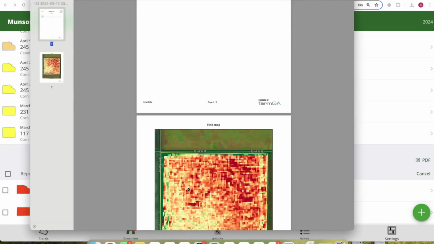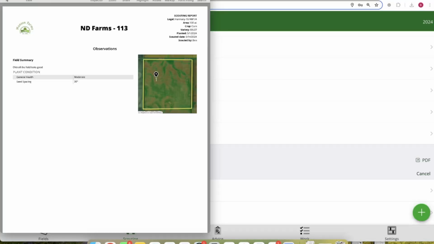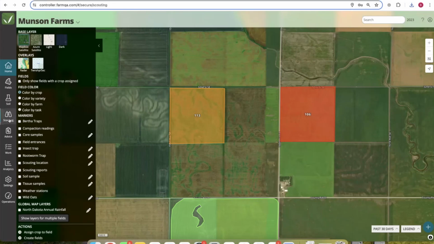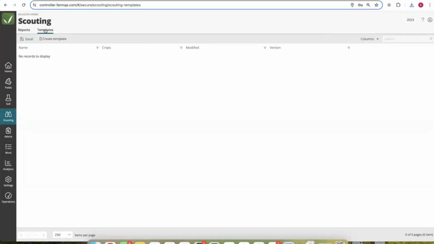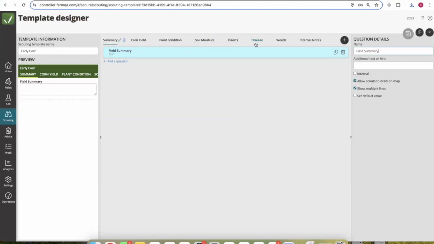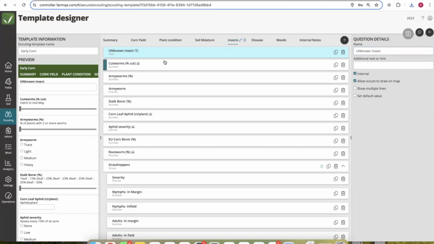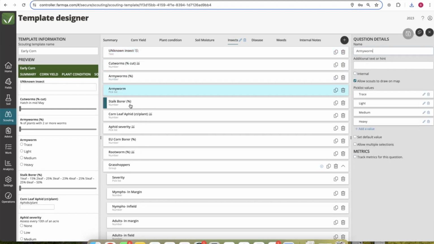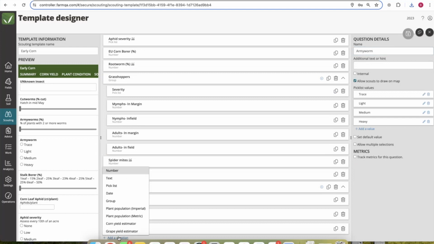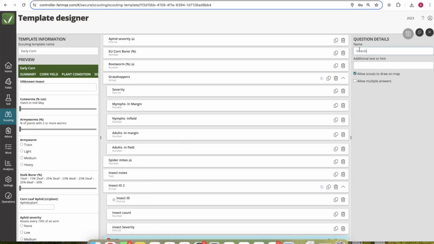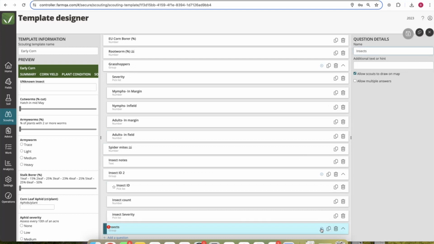What I'll call out here is we did add in, on the scouting template side, a change that came through last year, which is the group questions. This is an older one that a lot of people might be familiar with, but just to call it out quickly, if you had, let's say, an insect list that looked more like this, it was just a flat list where you put a numeric count in each insect. A way you can change this is to add in what we call a group question. So this group option here. And then within here, you could say insects. And then you could add your sub questions underneath that.